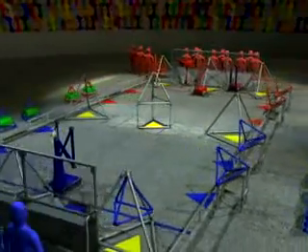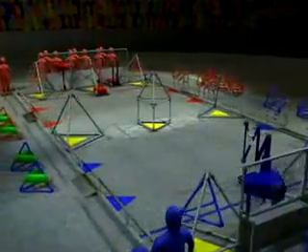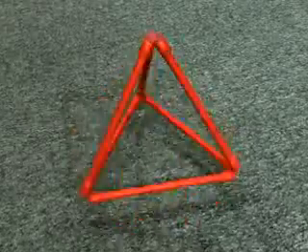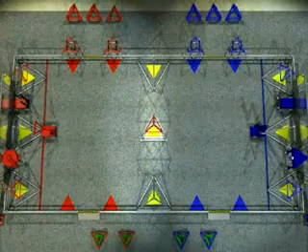Human players stand at the corners of one side of the field, ready to move game pieces out and hand them to the robots. The game is played with tetrahedral-shaped objects known as tetras. Points are scored by placing tetras on top of goals and making rows across the goals.